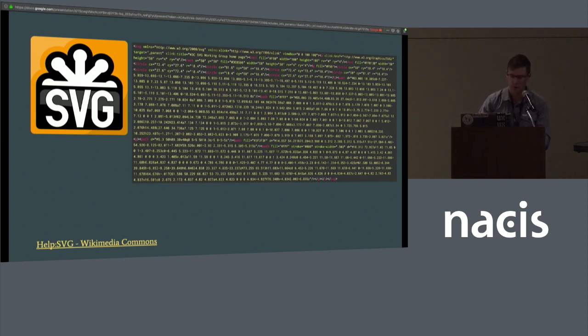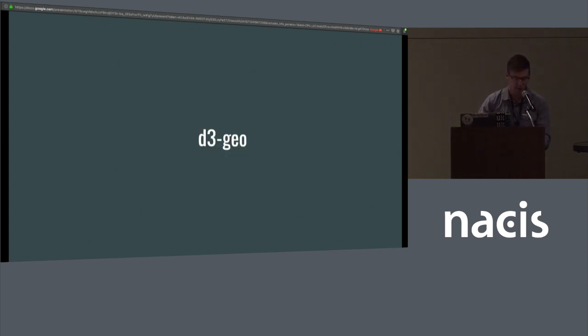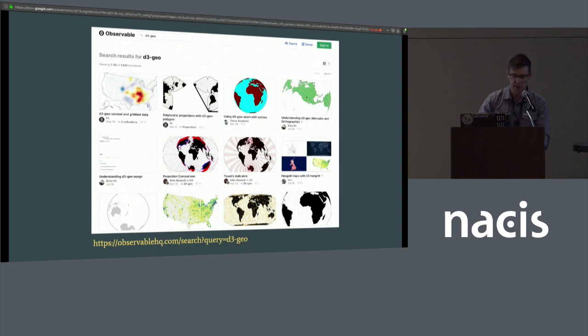The next reason you might want to use D3 is because of D3Geo, which is the part of D3 that handles a lot of the geospatial functionality and cartographic design functionality. And to me, the two biggest advantages of D3Geo are that it consumes vector geographic data and then will output complex SVG paths, and it offers a wide variety of map projections. This is a screenshot of observablehq.com, and if you haven't seen D3Geo examples, you can go there and just type in D3-Geo in the search window. And I encourage you to explore some of those. They're really neat.